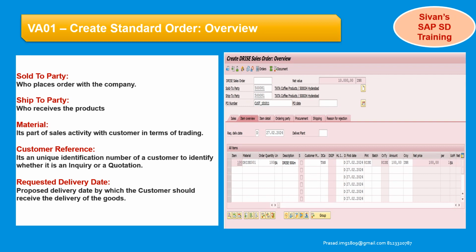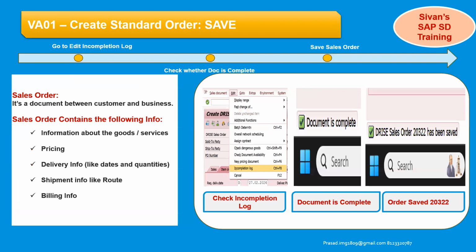Even in e-commerce portals, whenever we try to place an order, the system will propose the expected delivery date. That is based on the background settings, a complete integral part of availability check processes and all. By calculating everything, if the product is available, then it will confirm the requested delivery date. So that is why we require this.